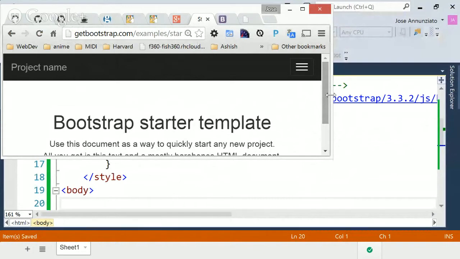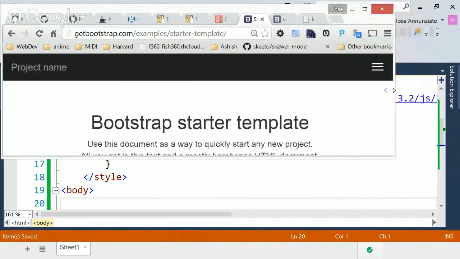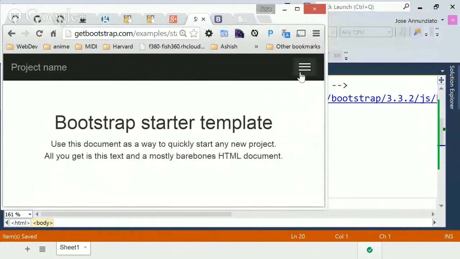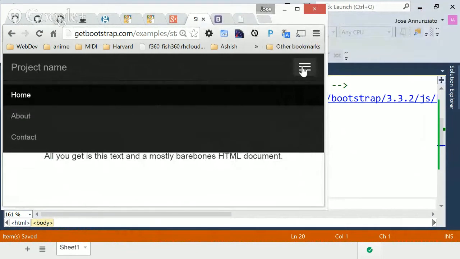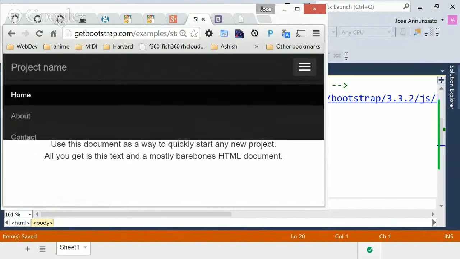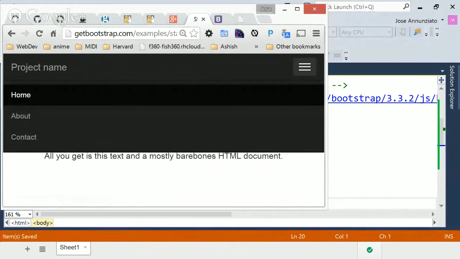Didn't we do this last class? We hid the nav also, right? But notice their implementation is pretty nice. They hide the navigational and replace it with this kind of pull down menu on the right hand side, right? So that if you click on it, you have the same exact links as before, home, about, and contact, but now it's clickable, so I can touch it with my hands. It's touch enabled, right?